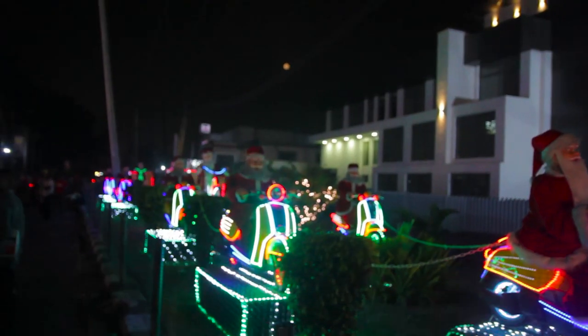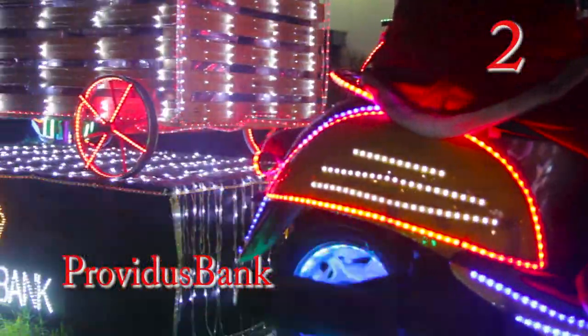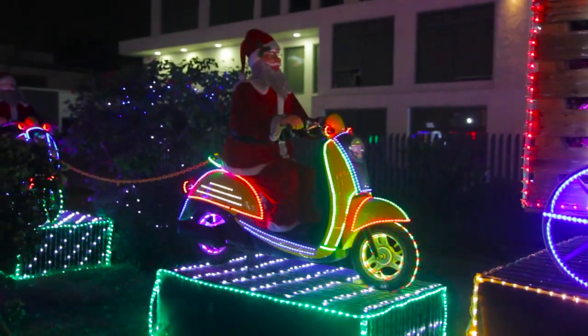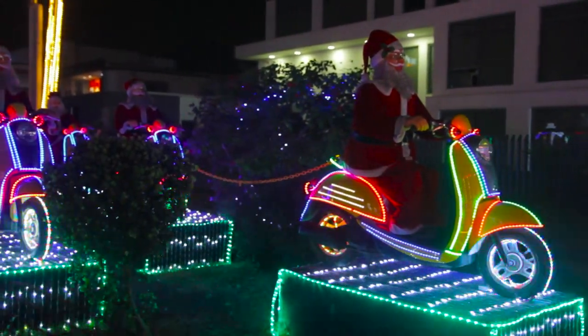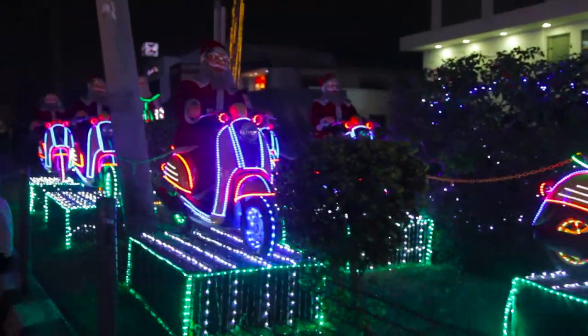The second most beautiful Christmas decoration in the city of Lagos is the one by Providos on Adeola Adoogun Street in VIA. This decoration is so different — the concept is beautiful. They're using the Father Christmas icon to decorate this place, and it really looks different from all we have seen across the city.